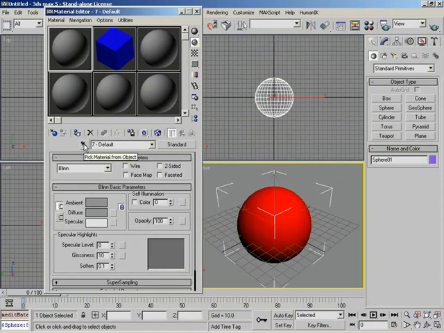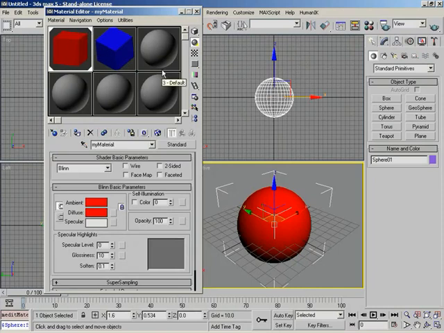We have this eyedropper tool, which I can click on, and then just click on any object in my scene, and it brings the material right in. Very nice. So just a quick thing there on how we can get materials into and out of the editor, because if you have a very large scene, it's highly unlikely that all of your materials are going to be inside the editor at one time.